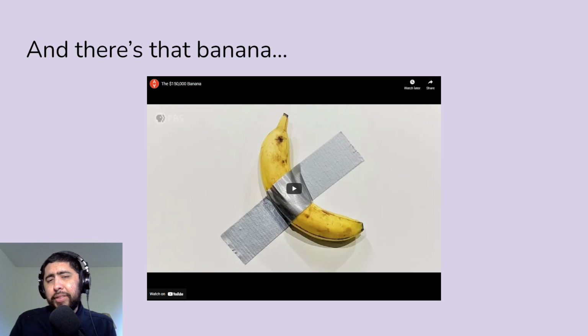And people got really upset about this banana because it cost so much, and made memes about it, and that's brilliant. Maurizio Cattelan is a genius for doing this. It's definitely a funny way to do it, a very, very silly way to do it. Instead of something made through pure skill, it's something made by pure idea. So even if you might not like the idea, you know that he's benefiting greatly off this, and that's great for his career, great for his bank account, great for his fame. He's definitely a winner in all of this, and anyone around it is still a winner.